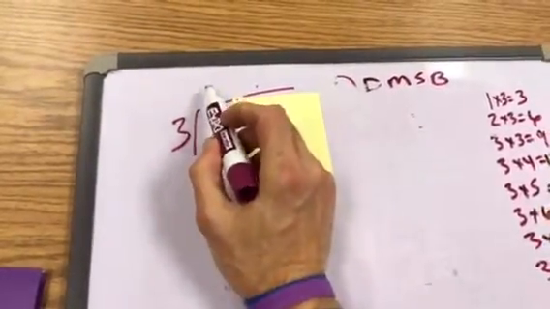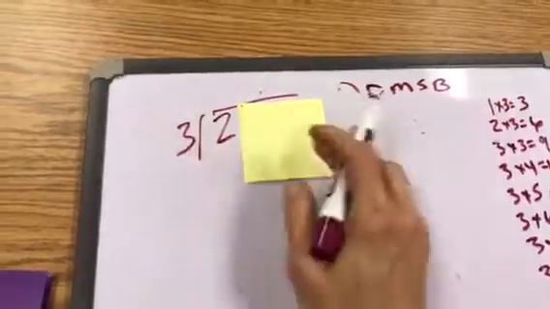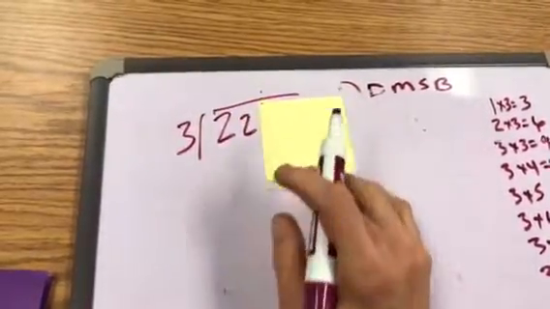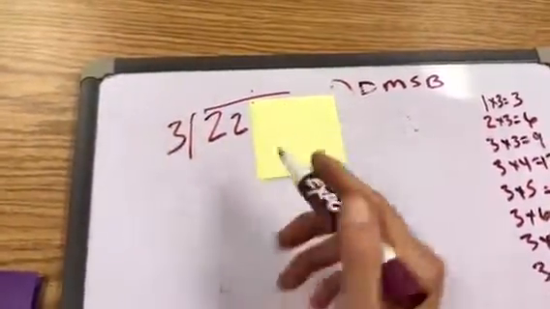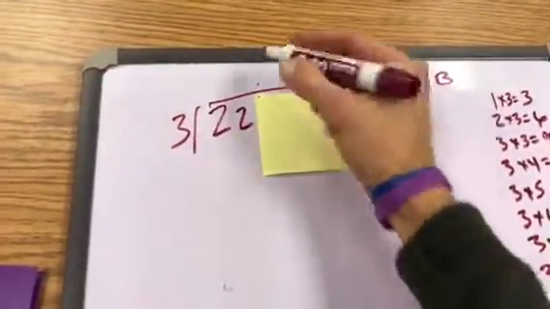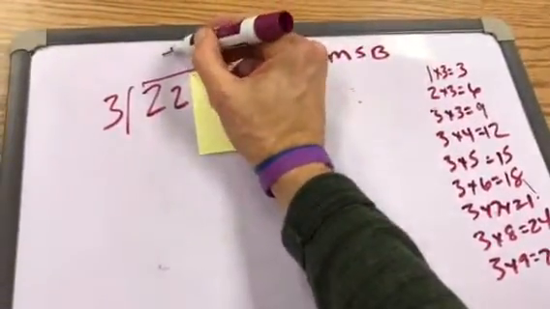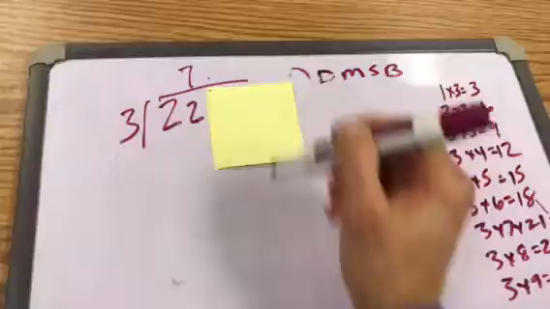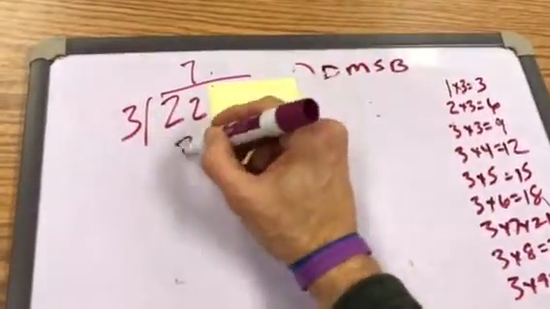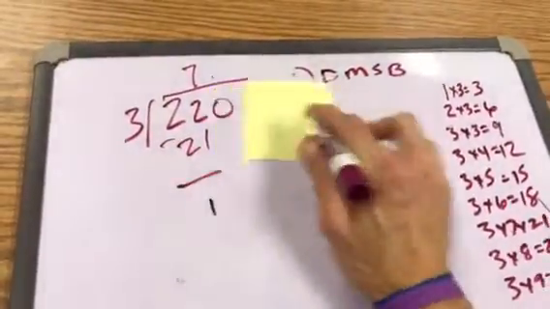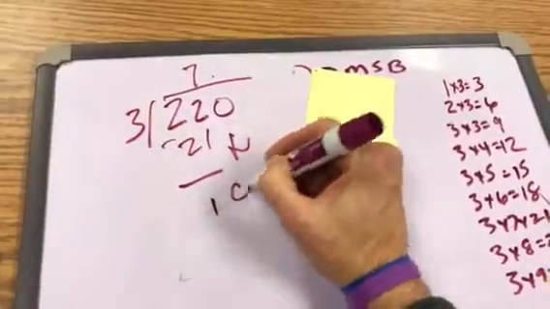I could write the 0 at the top and go through the multiplying and all that, but I just like to slide the sticky note over and say, okay, how many groups of 3 could I take out of 22? And then I would look over here again and I would see 21 is as close as I can get. I would write my 7 above the 2. It's important that I write it above the 2. My next step would be multiply and then subtract. And then bring down.